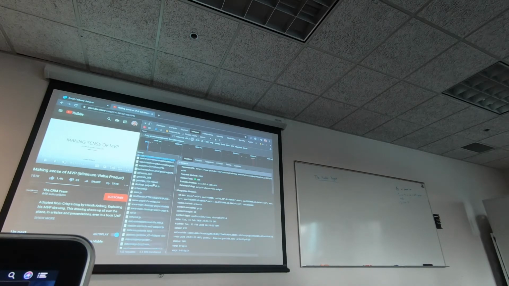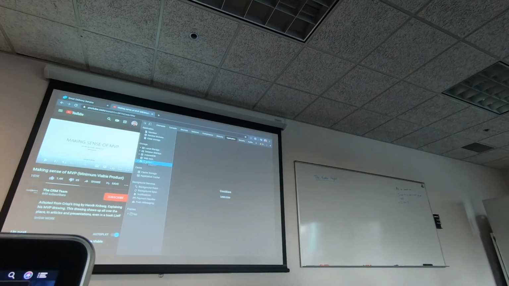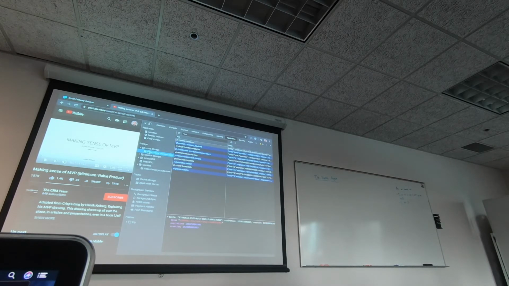Cookies are pretty inherent to the way the web works. When I make this request, a cookie is logging me in, essentially keeping me logged in. If you go to here, you can see all these cookies. Google's probably a bad example, they're going to have so many. Yeah, because there's a ton. But you can see all these cookies here. I'm sure one of these is my user ID.